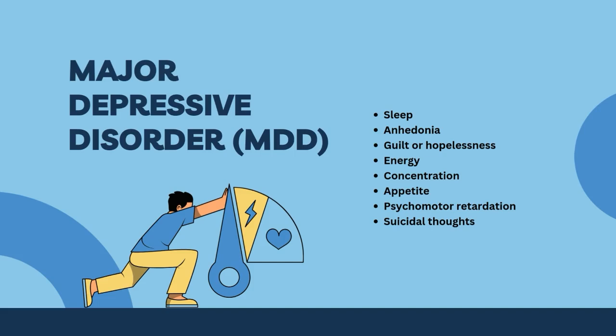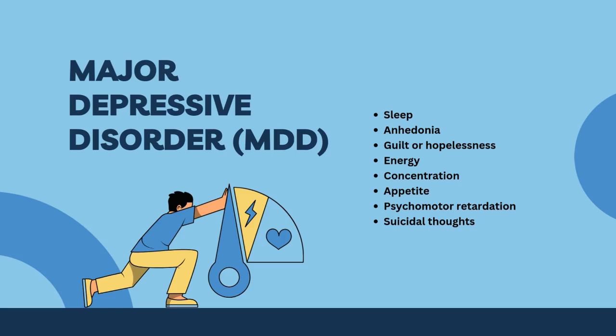And to meet the criteria for MDD, a person must experience 5 or more symptoms causing clinically significant distress or impairment for at least 2 weeks. These symptoms can't be due to a substance or medical condition. A striking fact: up to half the population may meet criteria for MDD at some point in their lives. So, the symptoms and features of MDD. The core feature is a depressed mood, often described with words like sad, empty, hopeless, or miserable. But depression is more than just a mood, it involves disturbances in multiple areas.